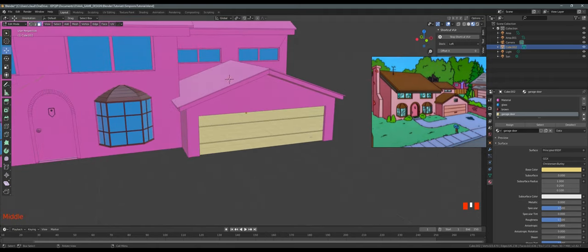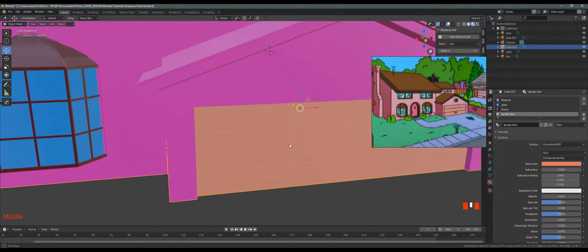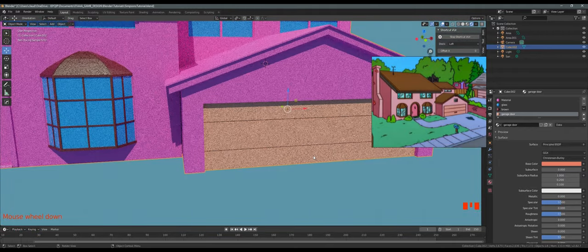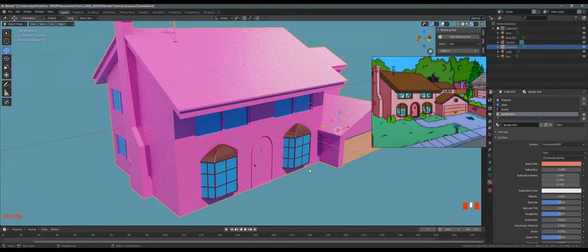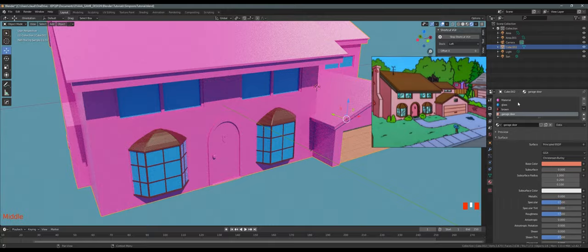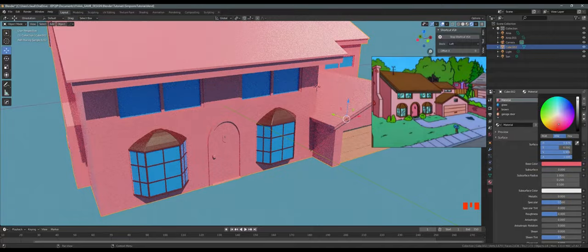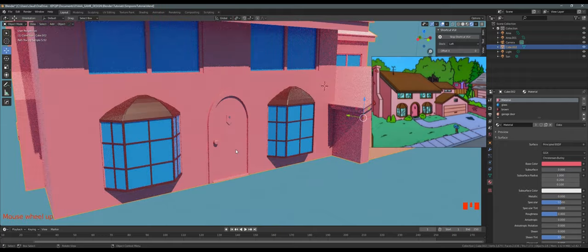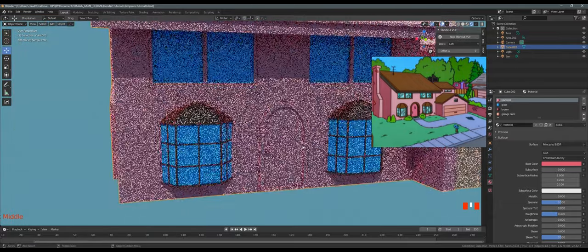So I think that yellow is not even close, so I'm gonna change it. See, that's the beauty, because you can change the material after you put it on. So I think it's going more towards an orange. Yeah, that's closer right there. So let's see how it looks rendered. Yeah, that's a little better. I'm just gonna keep it in the render mode so we can see better the shadows and everything. Let's maybe change the house material towards something like that. I think that's a pastel type of color.